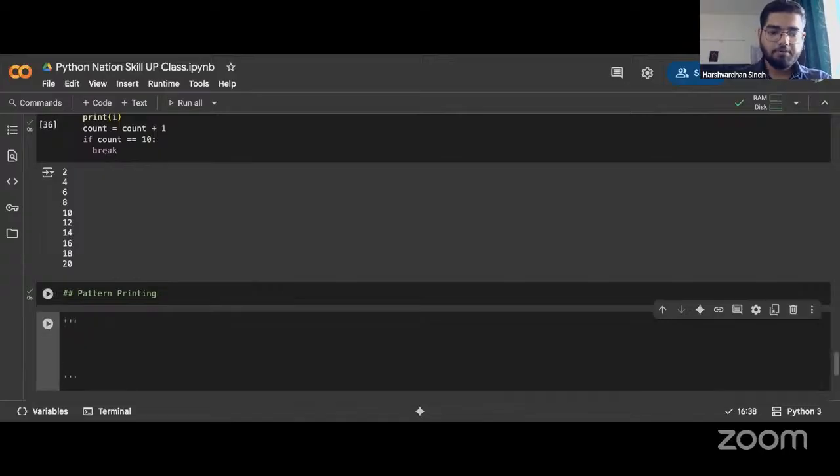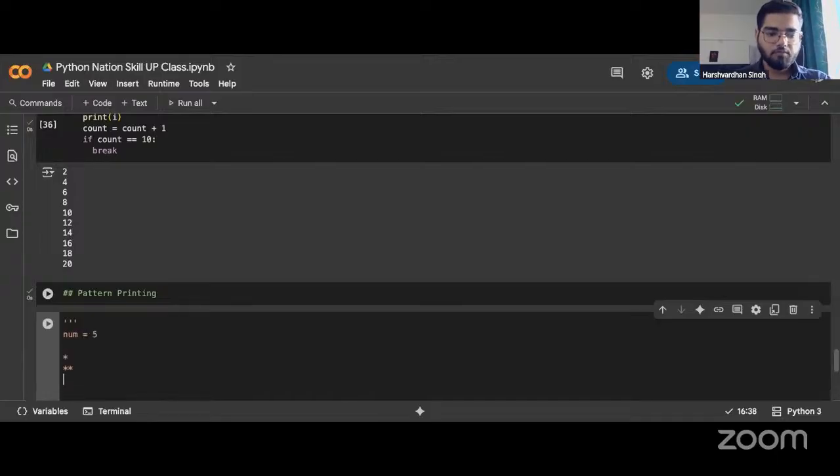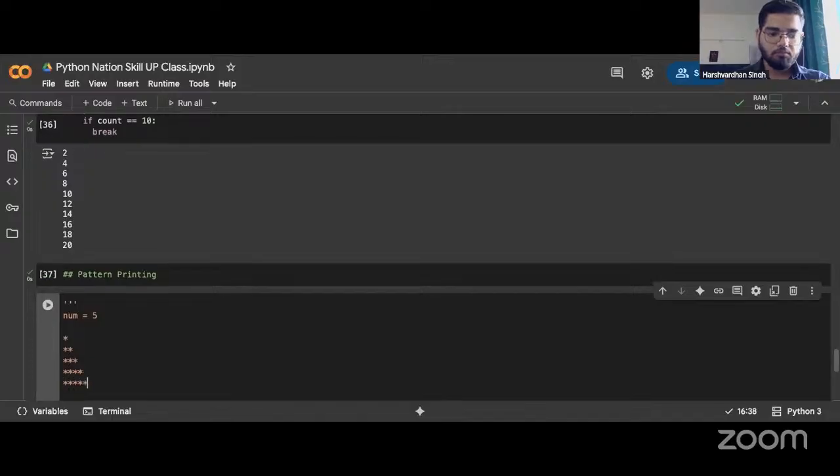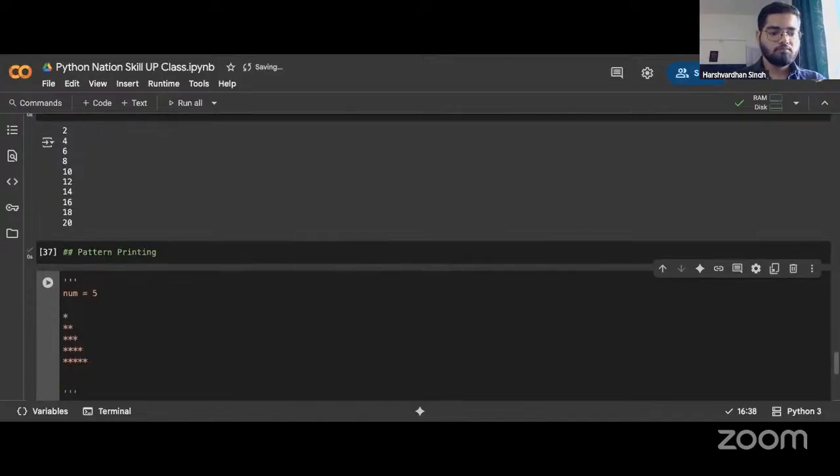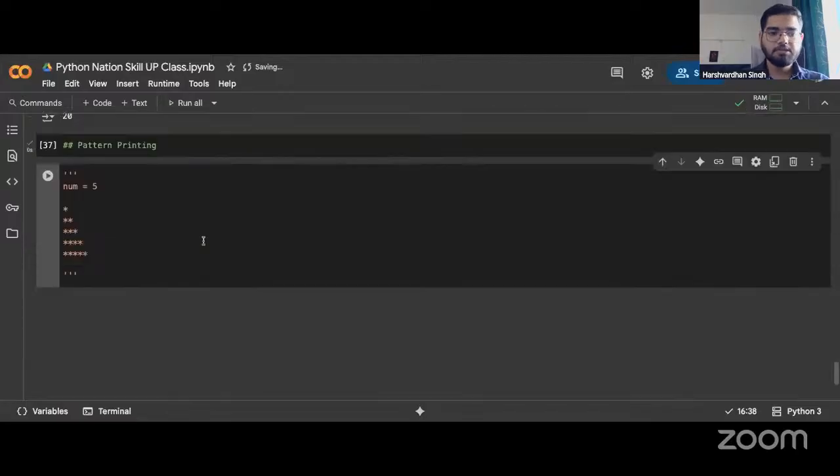Suppose I'm writing number is equal to 5. It should print something like this. This is known as pattern printing. In case you want to develop your logic in coding skills, specifically your logical aptitude, you should go for pattern printing.